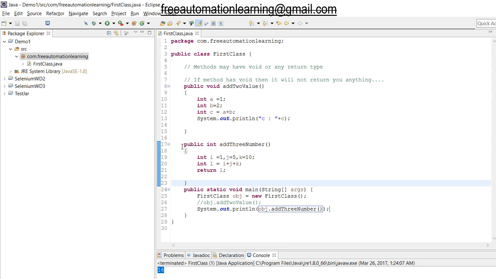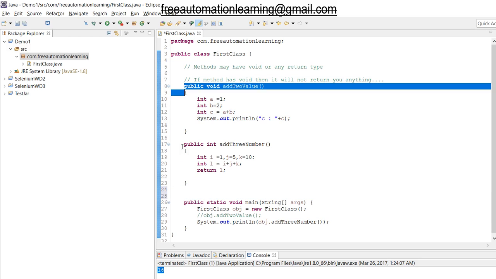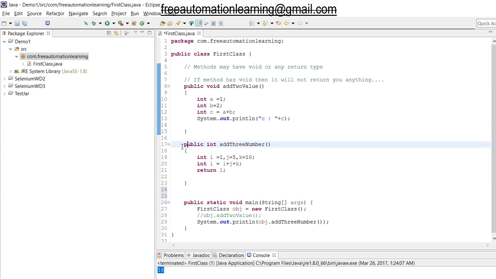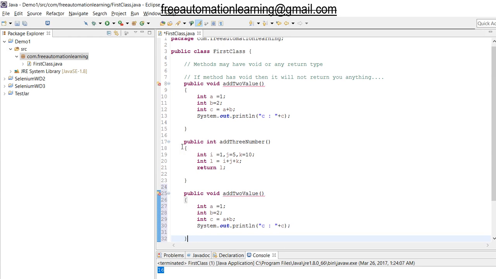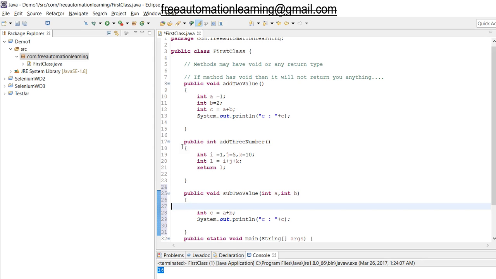So there is another method, a method with parameters. For a parameterized method, we just copy this method and change the name to sub two values, and give int a, int b, here a minus b.